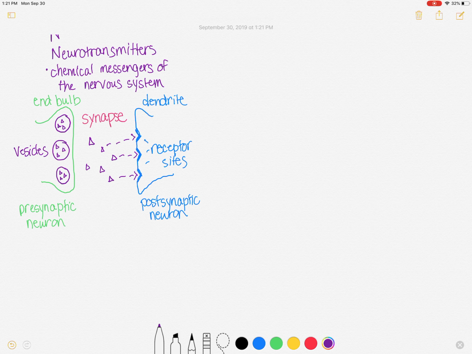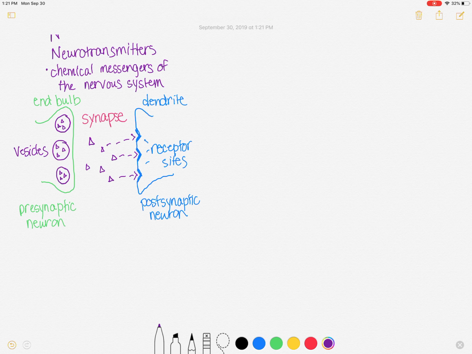So specific neurons are going to respond to neurotransmitters if this is similar enough. It fits like a lock and a key. So the neurotransmitter acts as a key and opens up the lock to the receptor site to tell it to do what it needs to do, whether it's to fire or to stop firing. So that's what is going to happen.